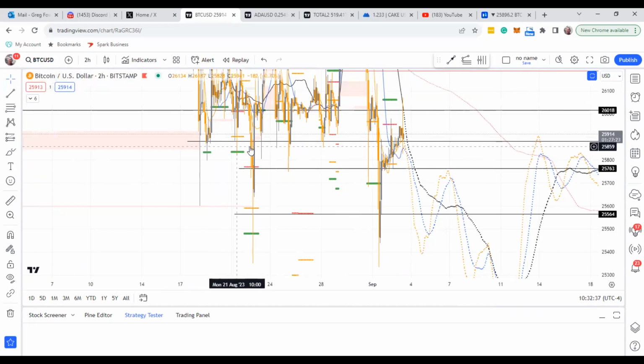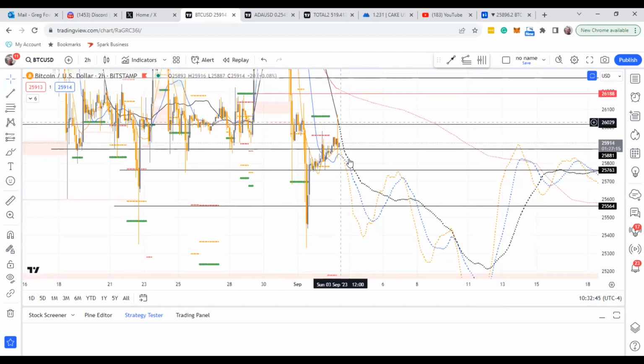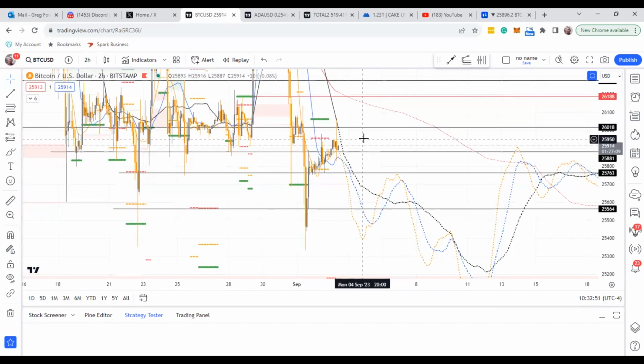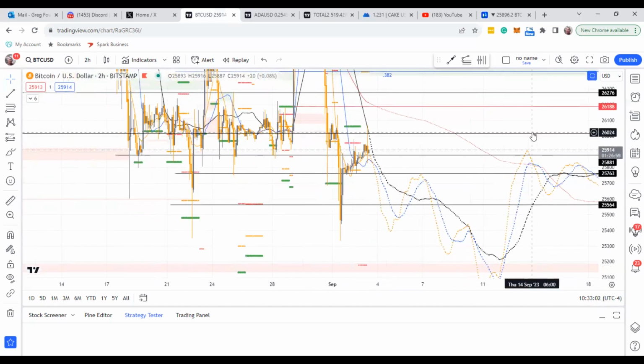You can see it's a massive support zone all the way through here, guys. There's a support, resistance there, and now it's turning into support again. So it might pop back down there, get back up over there, and then make a trek back up to 26, and then maybe come back down and make a trek up to 26.1. This is all one trend, in my opinion, maybe back down to here and then back up, possibly, guys, is what I'm checking out.